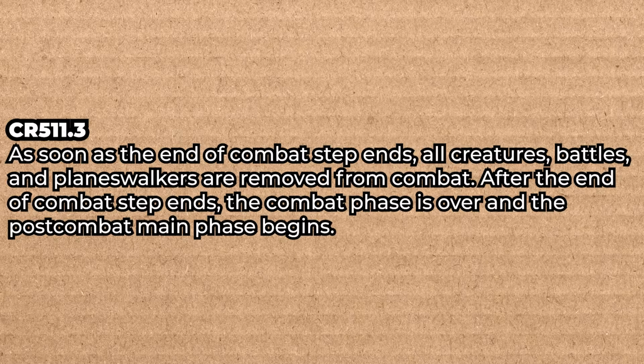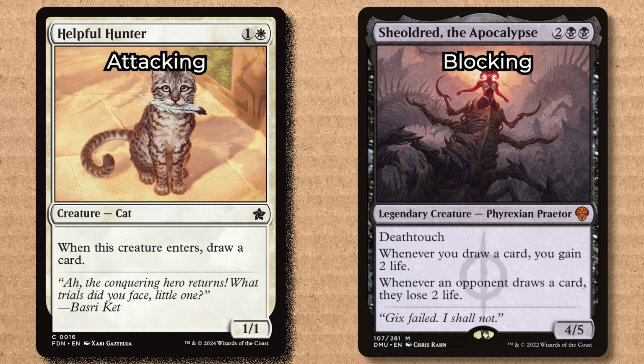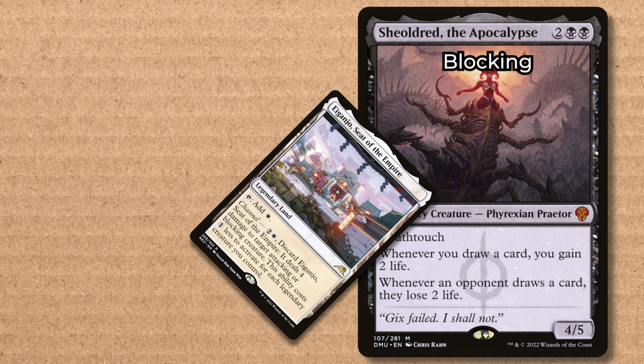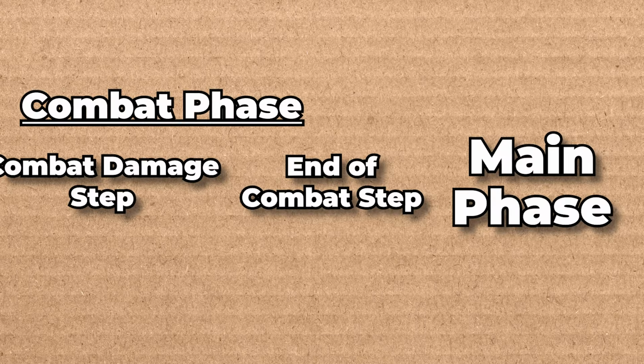The trick here is to remember that creatures are still in combat even after combat damage has been dealt. So in this case, the optimal play is to let the Sheoldred block the 1/1, move to combat damage, Sheoldred destroys the 1/1, and the 1/1 deals 1 damage back. Now you can destroy the Sheoldred with the Iganjo. Even though the combat damage has been dealt, all creatures are still attacking or blocking right up until the combat phase ends. Now, once both players pass priority during the end of combat step, we now leave the combat phase and begin the post-combat main phase.